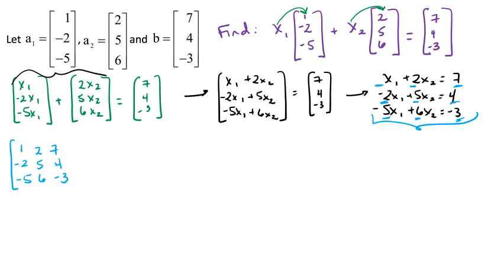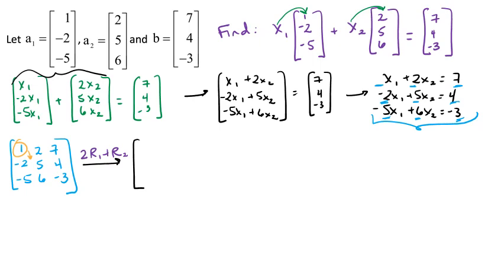We know that we want this entry to be 1, which it is. So that's going to be a pivot. Remember, everything below that needs to be 0. So in order to make that happen, I'm going to take 2 times row 1 and add that to row 2. That's going to become my new row 2.